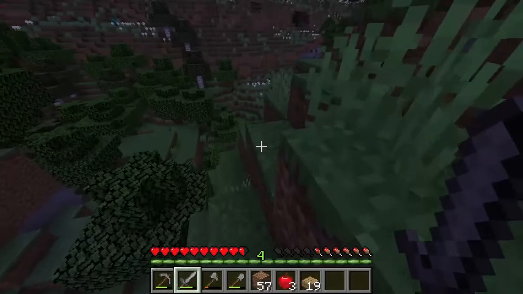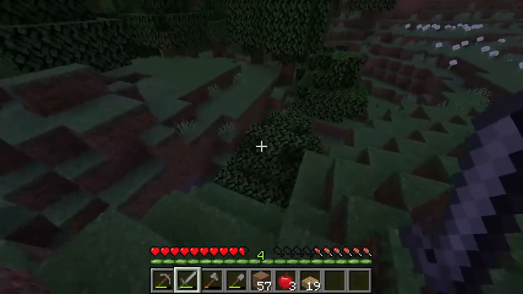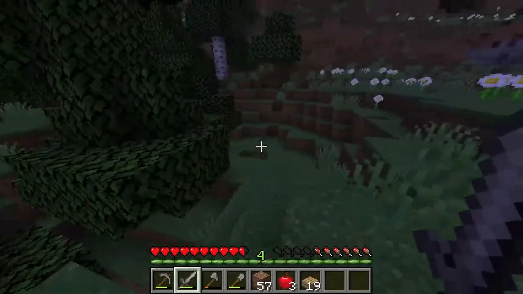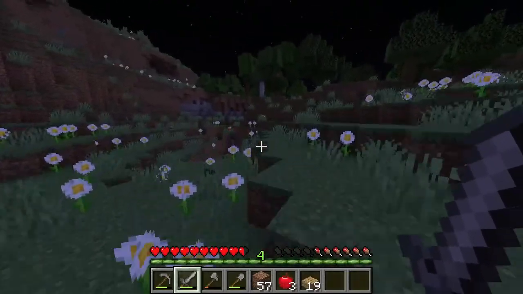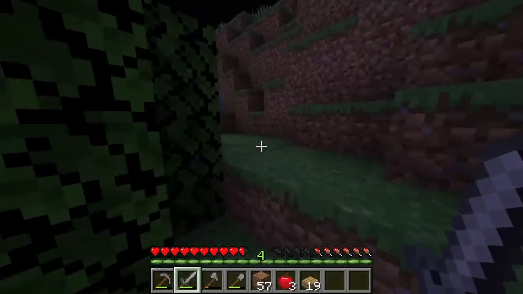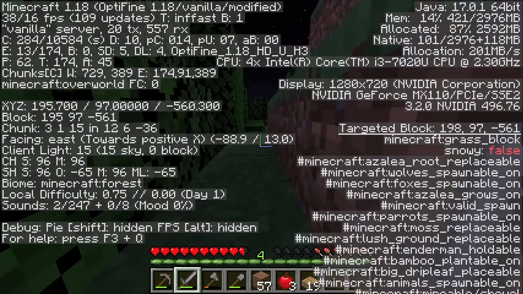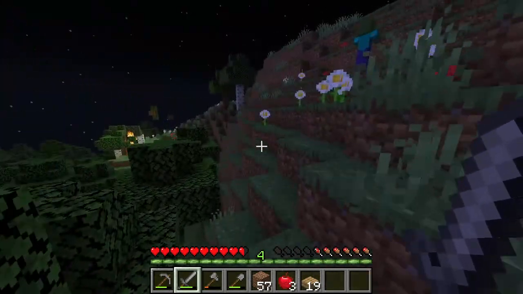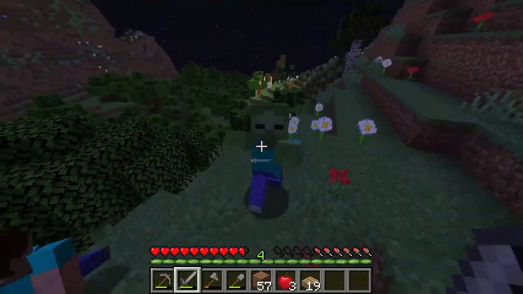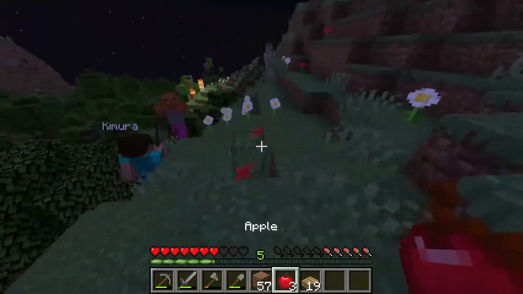So yeah, let's just go find water first. I think we need water, actually. We need water and animals. Seems fine. I think we found some animals right there. Okay, so let's go here. Oh, I heard someone. Oh, I see. Yeah, get used to this right now.